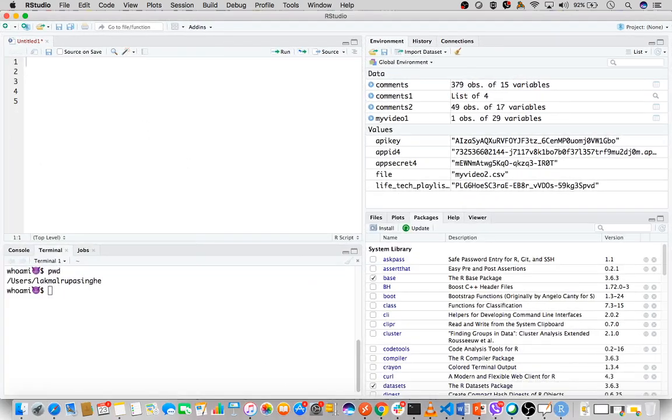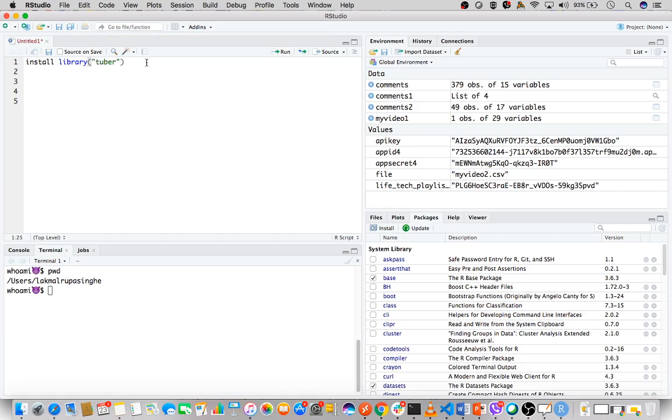First thing, I want to install a library called tuber. Tuber is a library you can use to do YouTube analytics.